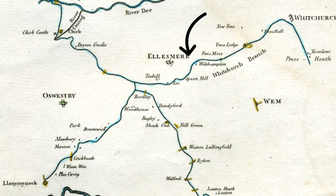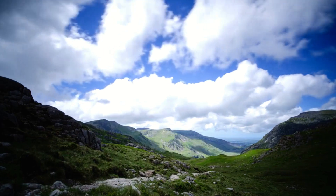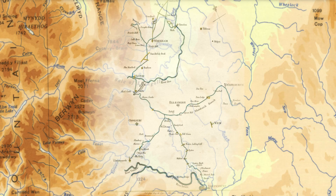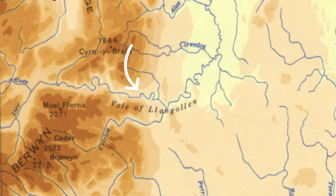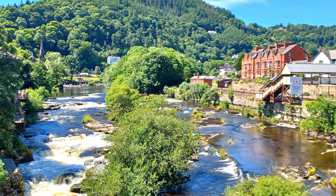Work also began on the Whitchurch branch, which eventually linked up to the Montgomery Canal. The problem was that Wales is, well, pretty hilly. In order to get the canal from Wrexham to Shrewsbury via this westerly course, the canal would encounter plenty of obstacles - including this: the River Dee. The Dee rises way out west deep in the mountains of Snowdonia, and traveling inland it moves eastwards, passing through Llangollen, by which point it's become wide and fast moving.